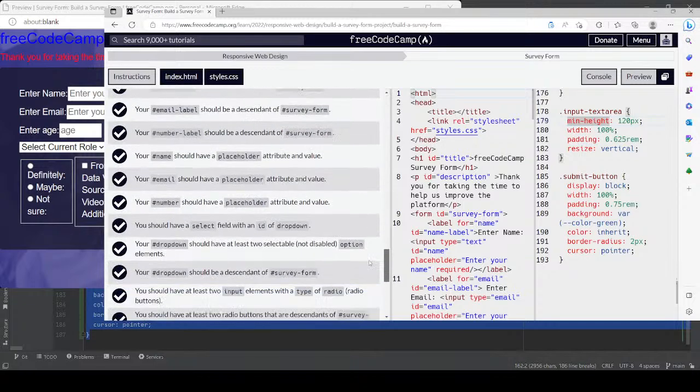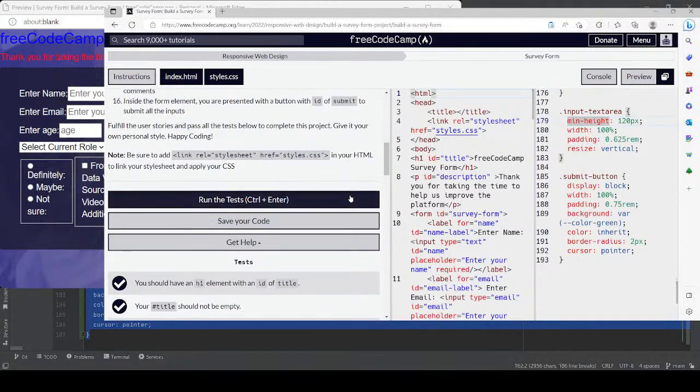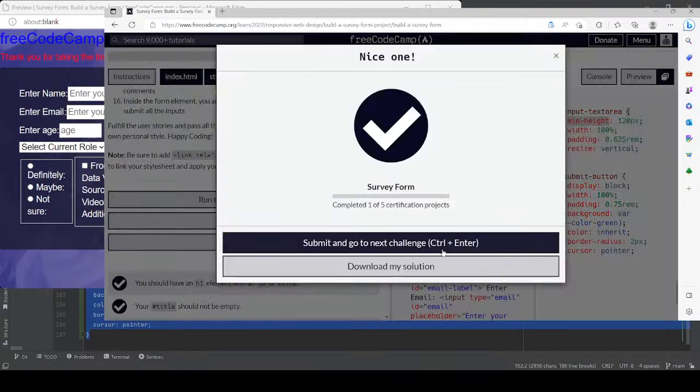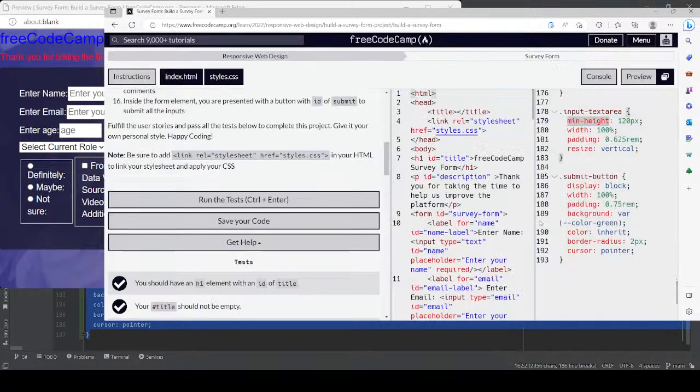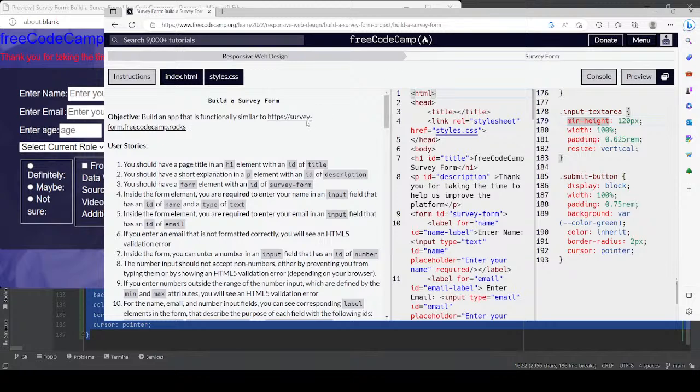So I'm going to run the test, and it does say that I passed the test. So yeah, it was actually true that the code is supposed to look like that.